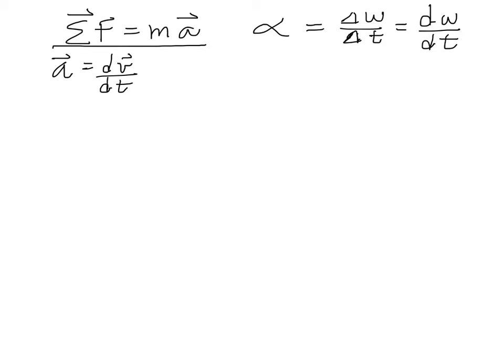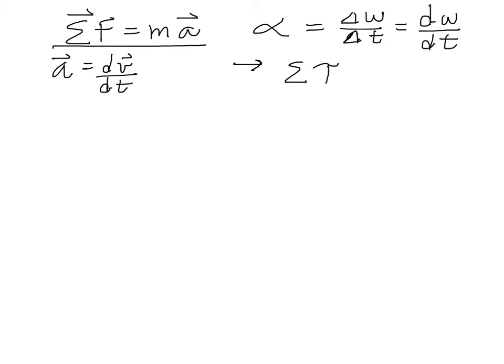So what is it in the world of rotation? If an object is spinning, it will tend to continue to spin. Look at the Earth. It's spinning. It's not changing its rate of spinning very fast. An object which spins tends to spin at the same rate unless something acts on it. Well, what is that something? That's torque.